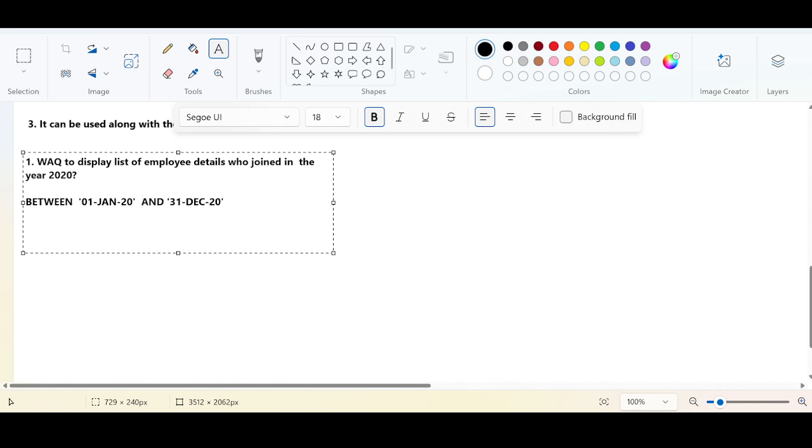So this is how the statement has to be designed, so that you get to extract all the employees who have joined in the year 2020, right? No matter the month, no matter the date, you will fetch all the employees who have just joined in the year 2020. Okay? So let us execute this.